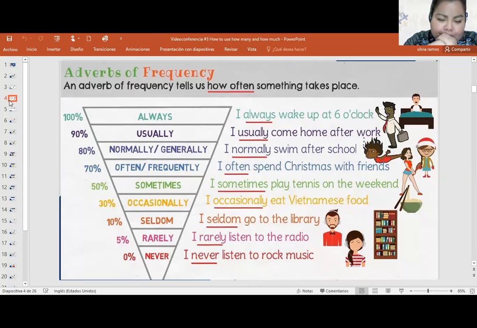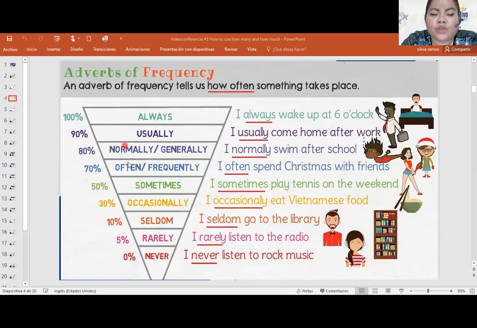¿Por qué se los traigo así? I put this right here because, when we see the adverbs of frequency, we use always for things that we do all the time, every day. For example, I always drink water in my classes, because my throat hurts. I usually drink coffee in the mornings. Mentira, I always drink coffee in the morning, always, right?